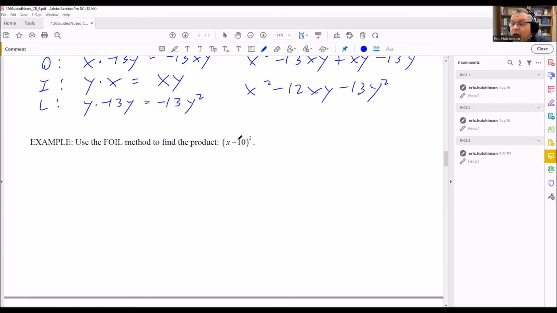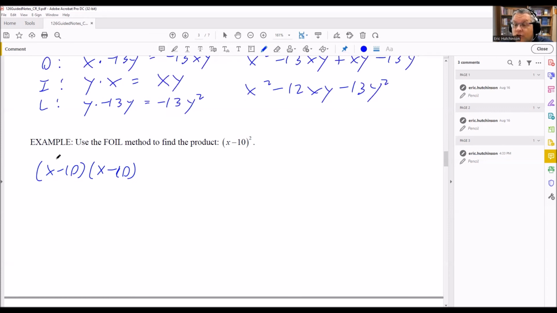Now this you have to be careful about. When you have x minus 10 with a square like that, it really means x minus 10 times x minus 10. You're not able to take the square and distribute the square to each one inside, because then you're going to be missing one of your terms. So instead, you want to write it out this way. A square means multiplying it by itself, okay?